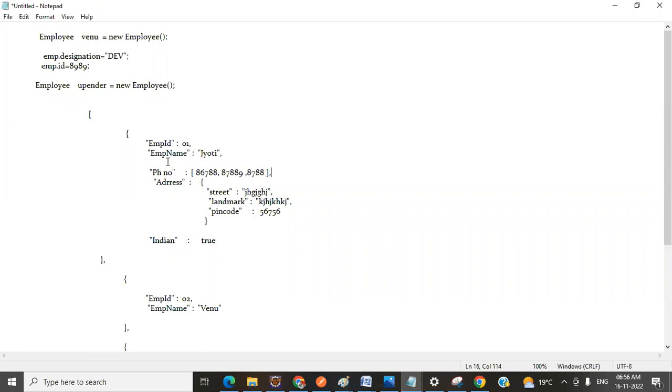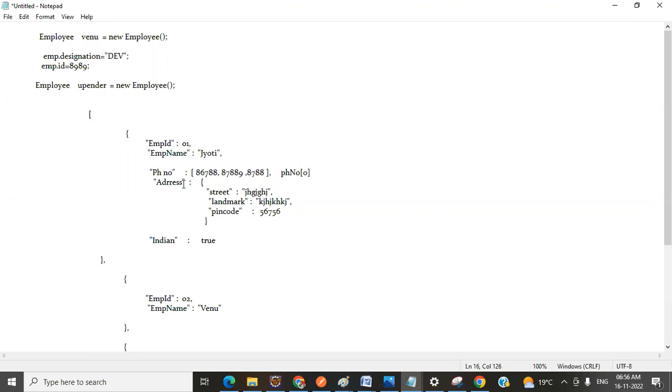Same thing in the array. To access some data, what do we follow? We follow the index, correct? So here also we have to specify phone number of 0.